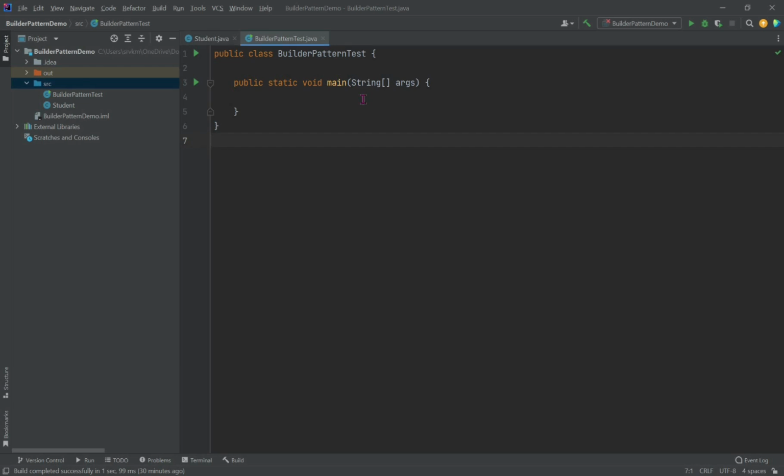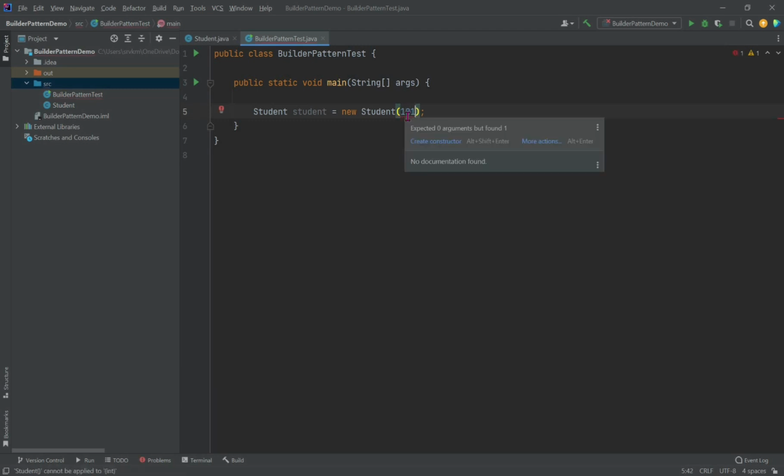So we'll take an example. Let's say we will create an object of a student, student1, new student, and I want to set the ID of a student while creating the object. So let me pass one ID 101. As you can see, the compile time error occurs here.